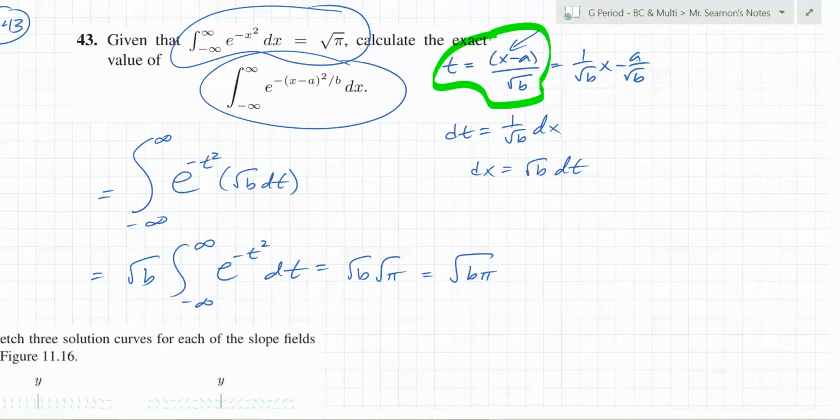But if you don't do that substitution, the way you would normally figure this out is you would play around with a ton of different substitutions trying to find something. The big hint is they're giving you this. So how do you turn this into this? You might square that out and try some weird thing. But if you start here, it's pretty clean. This is a great example of just because the algebra, the work, is not very complicated, does that mean it's an easy problem to solve? No. Just because it's easy to understand a solution doesn't mean that the solution was easy to find. Here's another example. You ready?